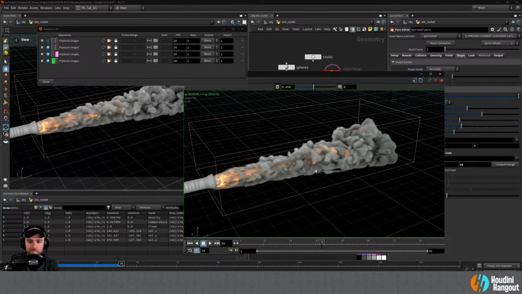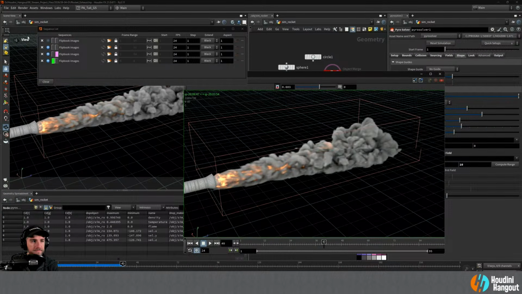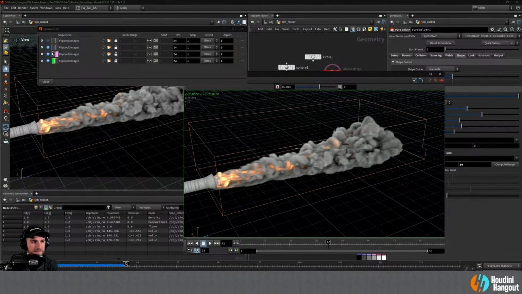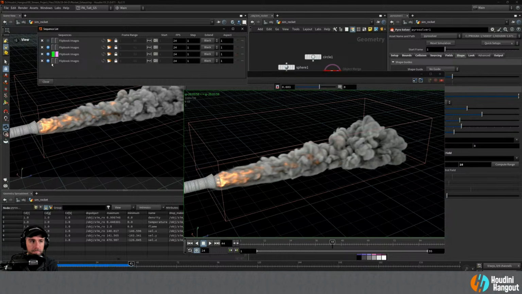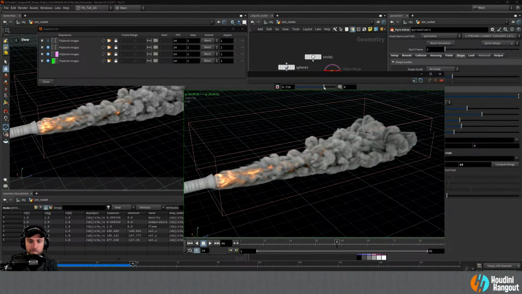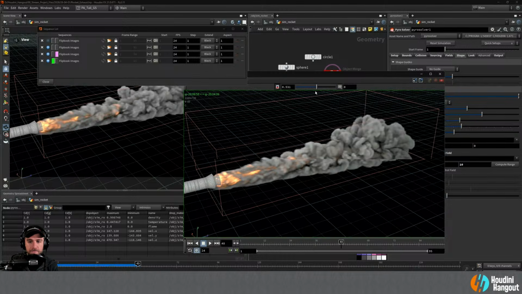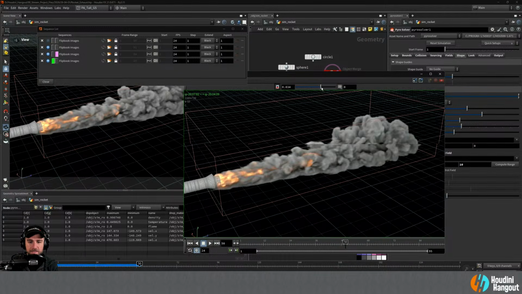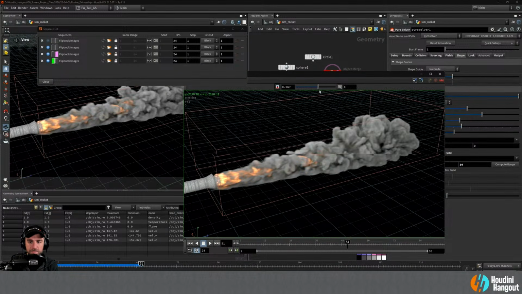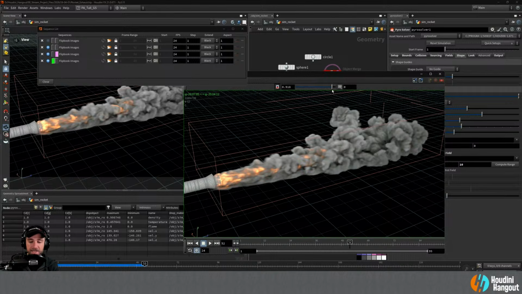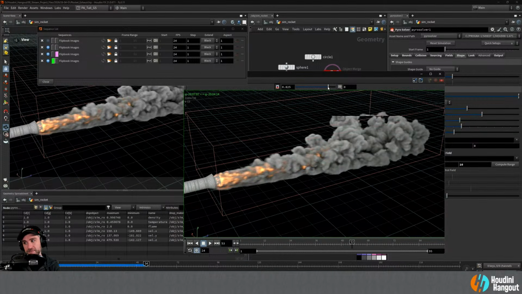Okay, so which one's which? I wish we had a label on here. Okay, so the bottom one is the new one. Yeah, I think that's starting to look the way I want it, or similar to how I think it should look. That seems like it's doing some nice stuff.